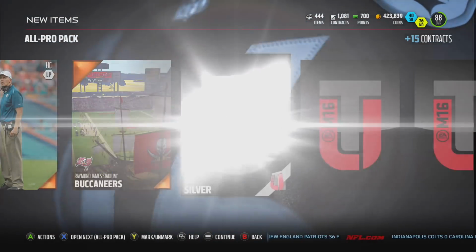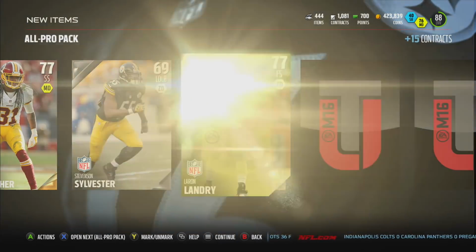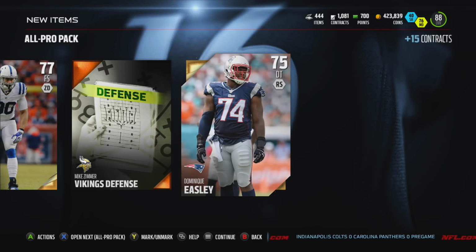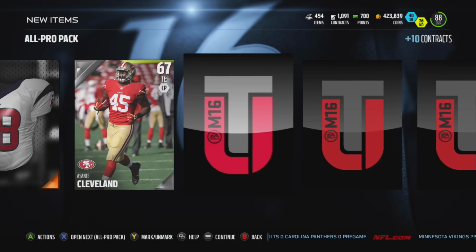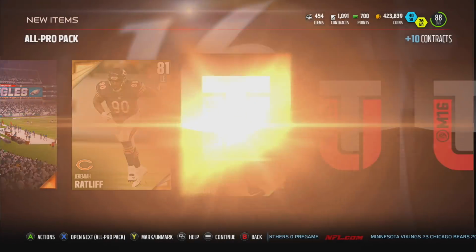You guys are going to see it probably in the Drew Brees gameplay videos moving forward. Right there we finish off with a gold Dominic Easley, barely gold, defensive tackle for the Patriots. So moving right along, these All Pro packs so far have been kind of garbage. But what can you expect?